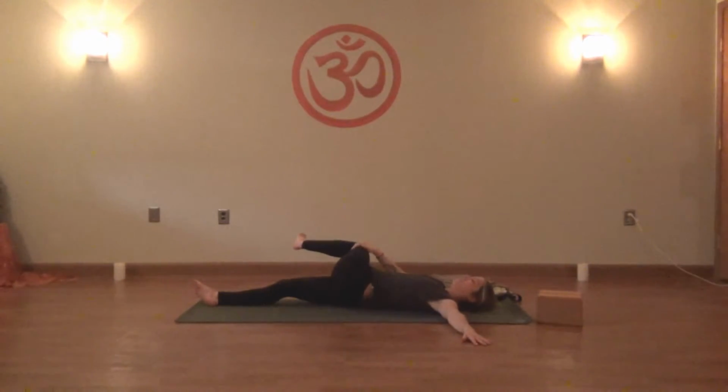And then from here is where you take that right hand that's on the leg and gently guide the leg down. There's a hollowing out here of the belly. See if you can bring the navel in towards your spine, and then it can allow you to roll back a little bit. And you can gently look to the left if that feels good. Bring the right shoulder down away from your ear. You can even get a little neck stretch going.